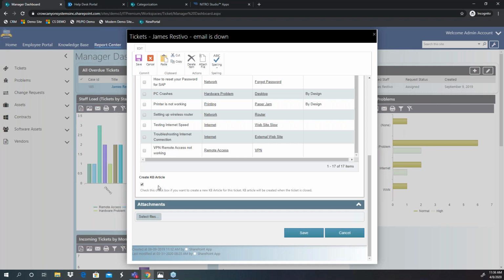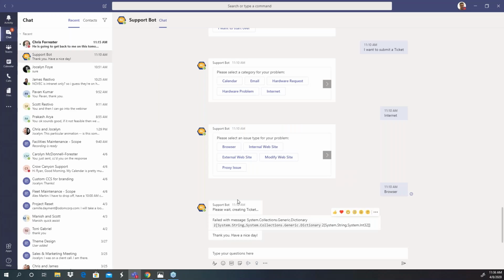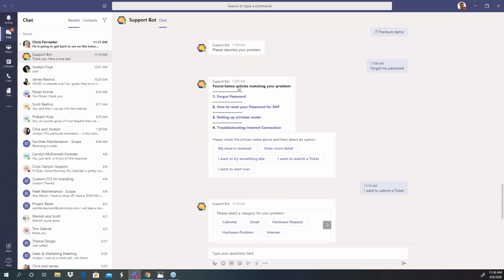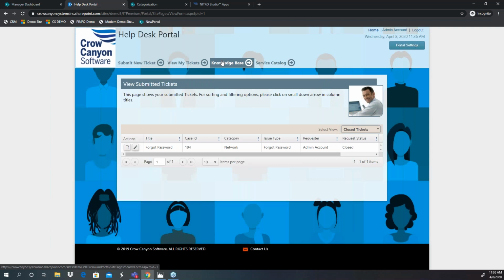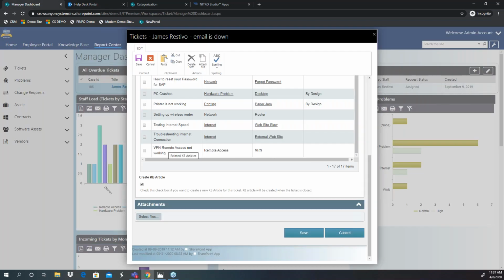We keep coming back to that same topic, but if you think back to the beginning of the demo when we were talking about Teams, we're pulling from that KB article library, right? The information that we showed using that chat is pulling directly from that KB article library. So the more robust that knowledge base article library is, the more KB articles we add and we use, the better the Teams integration is going to be. The better the interaction with the employees on the self-service portal is going to be, right? The easier it is to apply quick fixes to tickets.